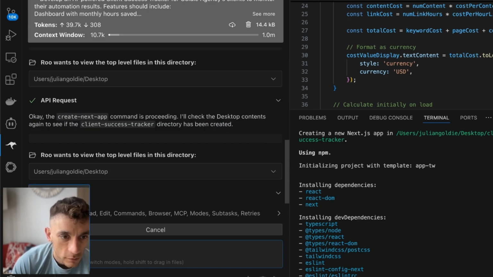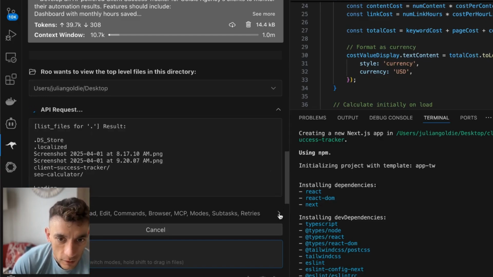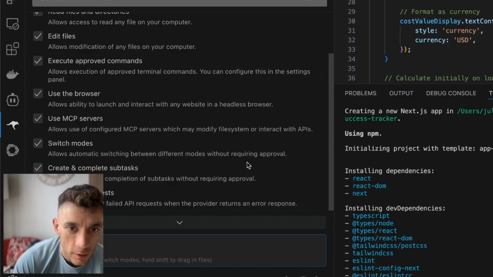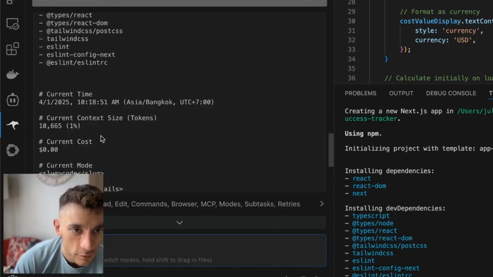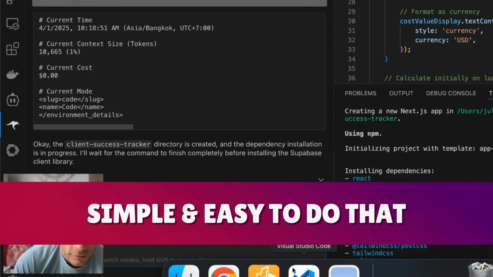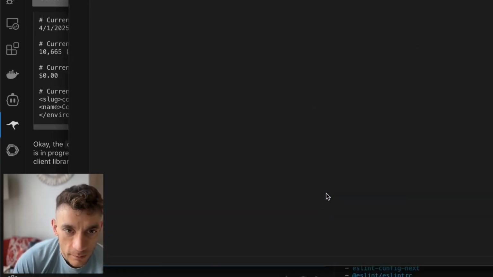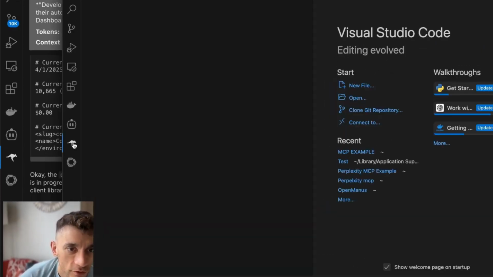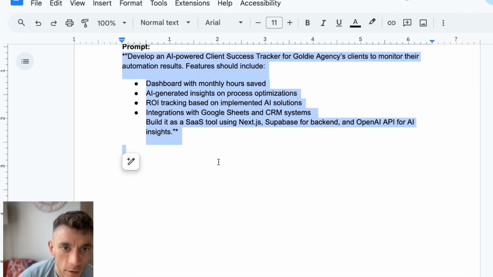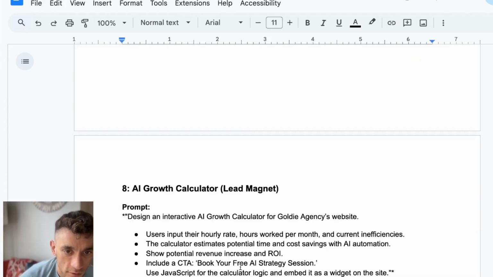You can also switch here between code, architect, ask, and debug. But if you actually allow it in the settings, so if you click on here and then allow switch modes, you can automatically switch modes without having to do all that. If you want to switch between each one, it's quite easy and simple to do. What we can also do is code 2 projects at the same time. That is going to rinse more Gemini credits, but you can do your magic inside both of these and code 2 different projects at the same time.